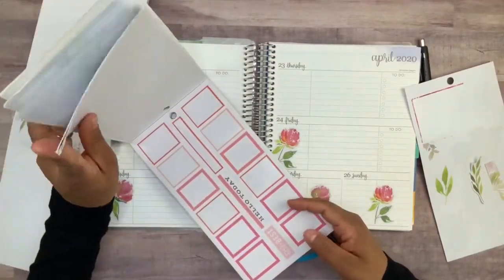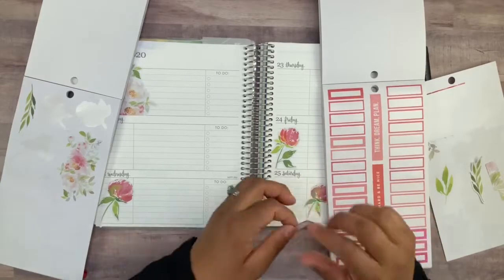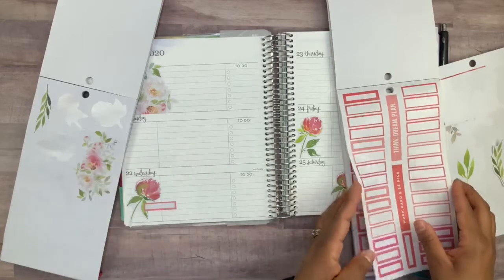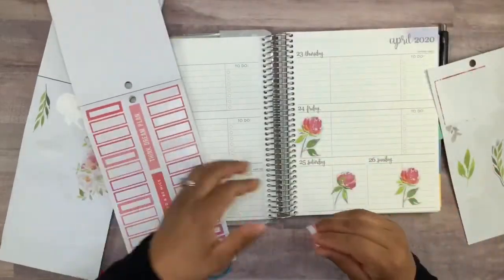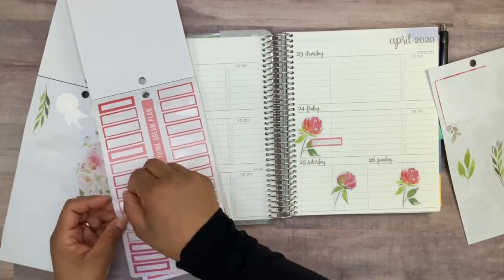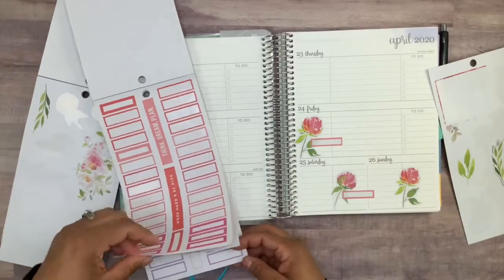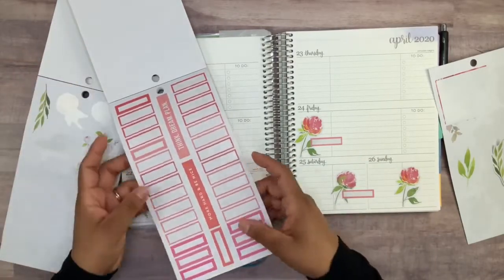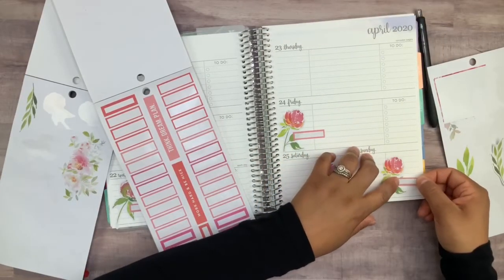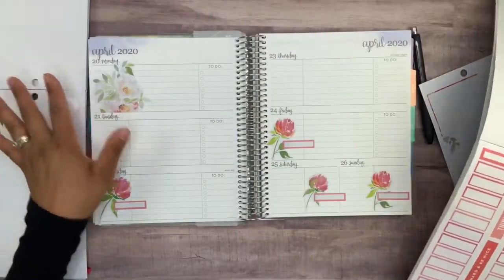As far as the colorful boxes I want to use, I think I'll do these small ones and maybe layer them like this. Then Friday's video and Saturday. I was even thinking about using the bigger boxes, but I think that would fill up that little area too much. I just need to position this one slightly so it doesn't go off the page — perfect, that looks great!